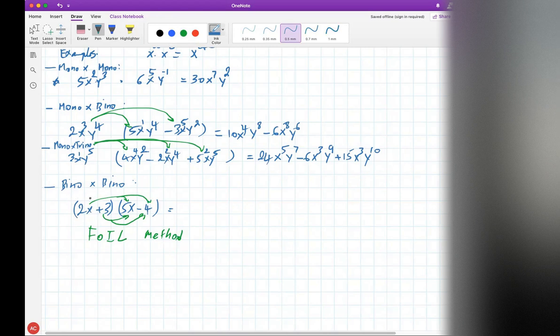So the very first one would be 2x multiplied by 5x. I'm just going to write all the multiplications first. Then we have 2x times -4. First, get the sign. We have a positive times a negative, so it's going to be a negative. So as you can see, we're done with this one. We're going to go to +3 and do the same thing. So +3 times 5x, times 4, not 5. Oh, times 4, that's right.